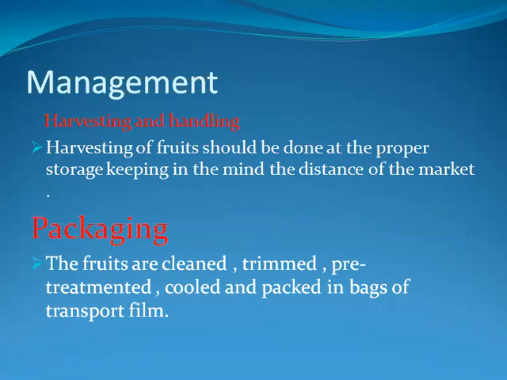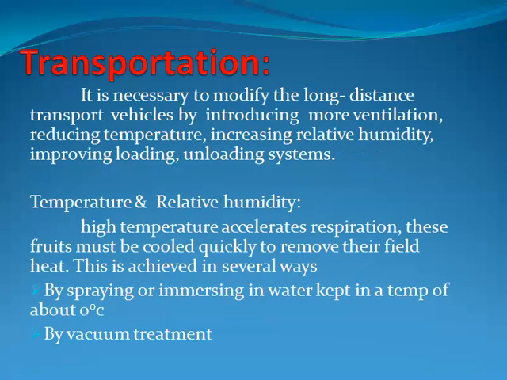Harvesting of fruits should be done at the proper stage keeping in mind the distance of the market. For packaging, the fruits should be cleaned and trimmed, and treatment should be used in the package of the bags, and transfer films are also used. And the important thing is transportation. In time it should be maintained qualitatively and very safely, so that we reach the targeted markets.